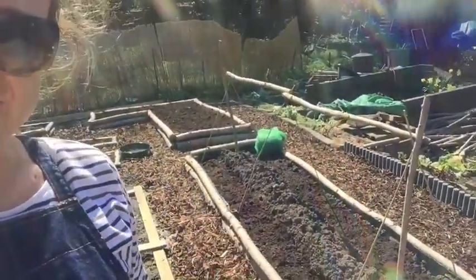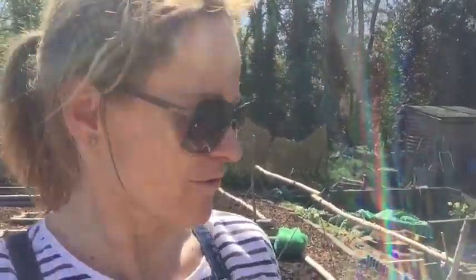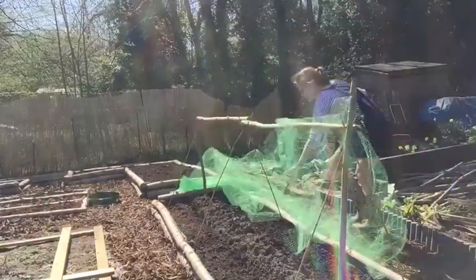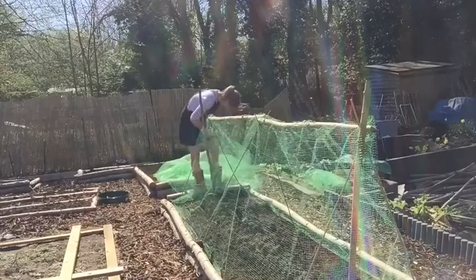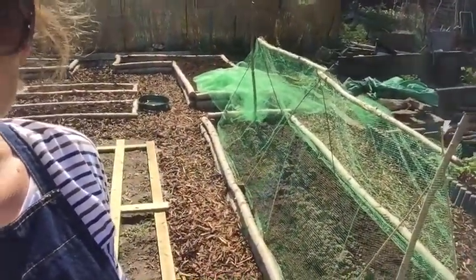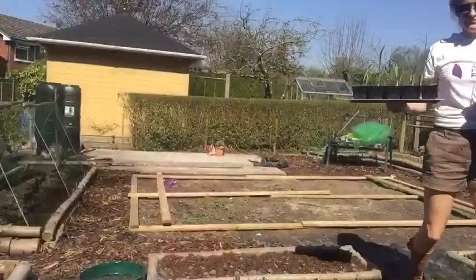I mentioned in one of my earlier videos that the foxes had started to pick away at my potatoes. They'd only been planted out like 24 hours, so that was highly irritating. Anyway, I've bought some netting, made a little frame here, so let's get them covered up. I have swiftly come to the conclusion that cutting near invisible netting in 27 degrees heat is really not pleasant. I hope I don't have to make every single one of these beds have net cages.